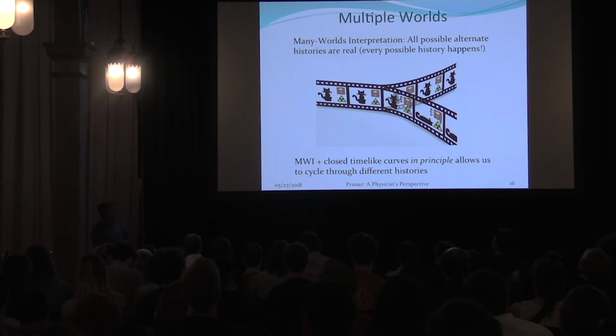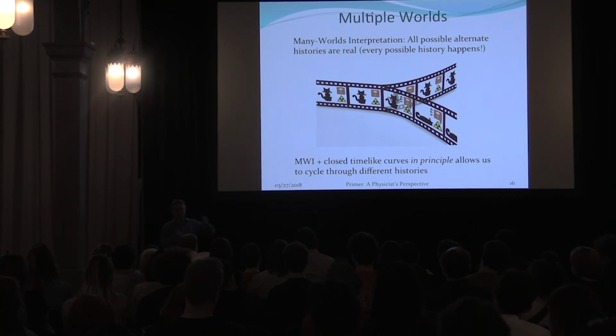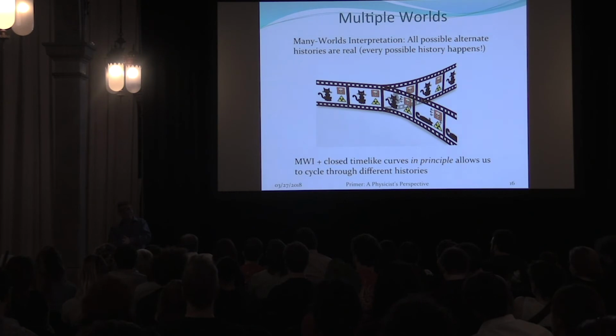The way this connects up with time travel is, in principle, if you allow for this different histories interpretation and you allow for closed time-like loops, you can imagine a scenario where you start in one particular history, you go around the loop, and then you come back into a different history. So in this scenario, it is possible, at least in theory, to kill your grandfather, for example, before you're born, and that just means you would arrive in a different history of the universe, one in which you happen not to exist. And that's perfectly legitimate, because that particular history has always existed. In fact, it does exist with some finite non-zero probability. So you can't change the probabilities, but you can jump from one history to another. This may be getting a little bit weird.